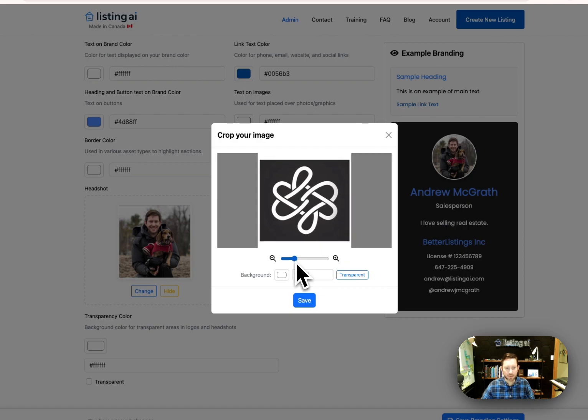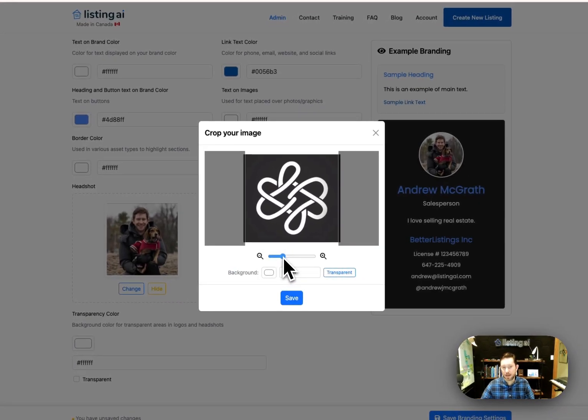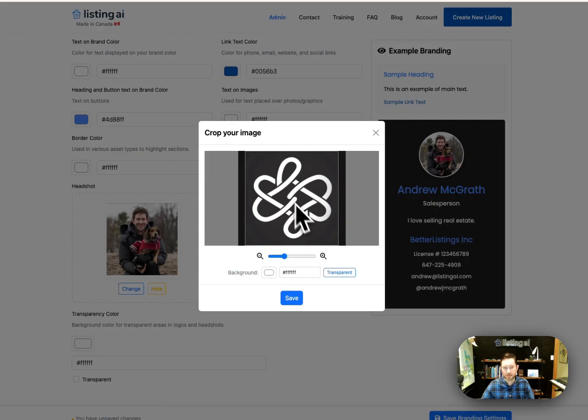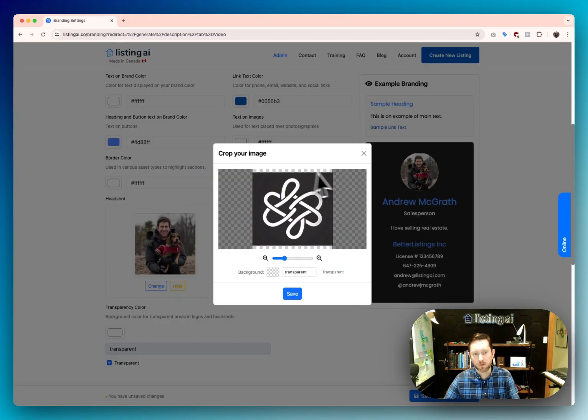Now see how mine by default has this white spot on the top and bottom because this image isn't a perfect square. I can address that by zooming it in, and then it's going to crop it to look really nice as a perfect square. But if I don't do that and I go back to where it was, let's say I go back to something like this, and I hit save. Actually, I'm going to hit transparent first. What this will do is, whenever we render it, we won't put a color in this little borderline here that's going to get created.